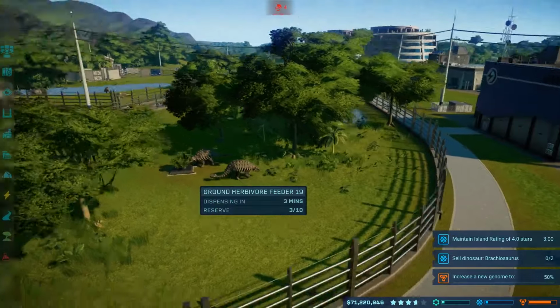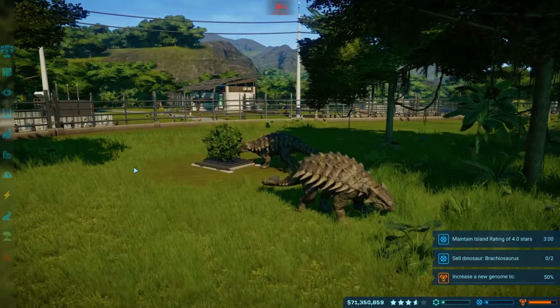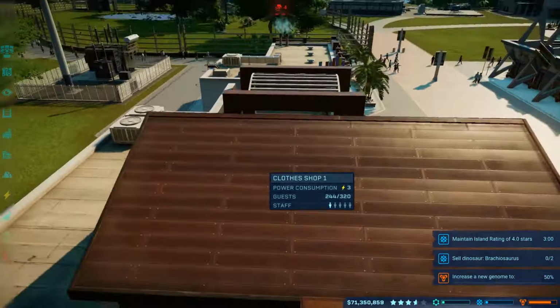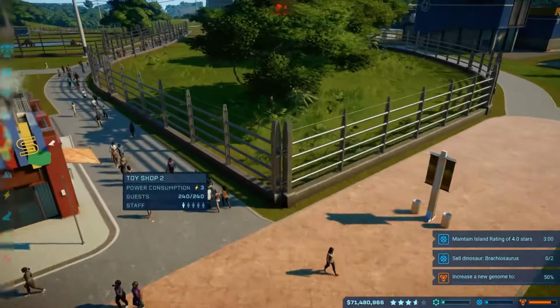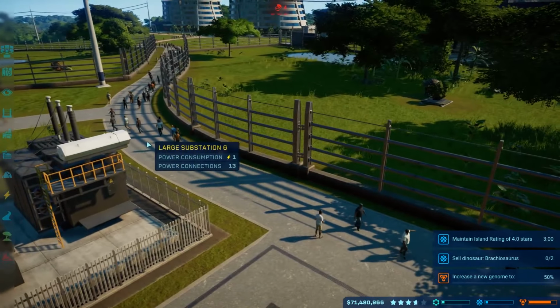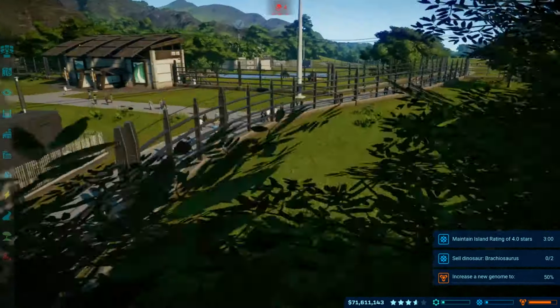here. I put the ankylosauruses here. Oh, that's so cool. That way, when you come into the park, you're walking down, you're like, oh, this place is awesome. This is fantastic. I love it here. And then as you walk through, you turn over here for the herbivores. And as you're walking down here, you see the ankylosauruses. And a large substation, but they just ignore that one.